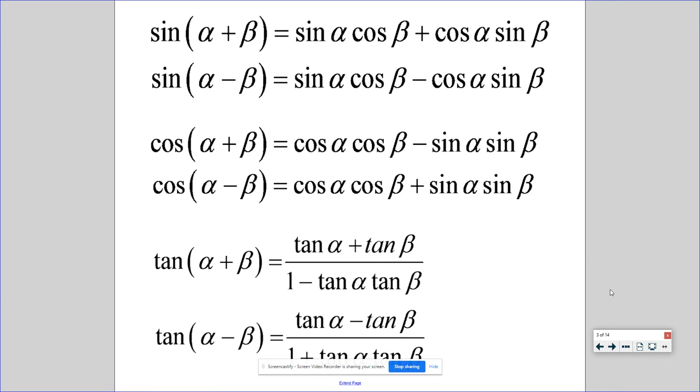Okay, now sum and difference formulas are these guys here. Obviously, they look quite intimidating at first glance. And that's probably because Greek letters are used instead of thetas, like what we're typically seeing with cosines and sines. But all these are just formulas that take you from one side to the other, they work both ways, and it just allows you to find uncommon angle measurements. So let me show you an example.